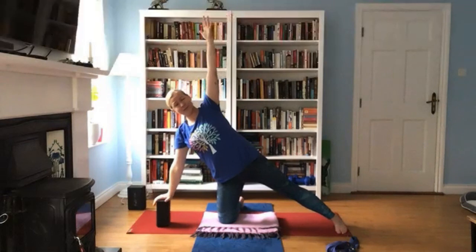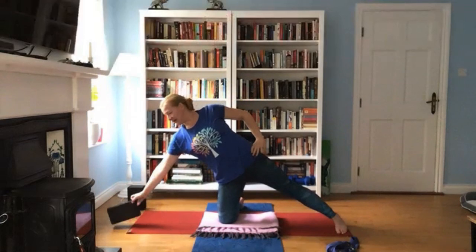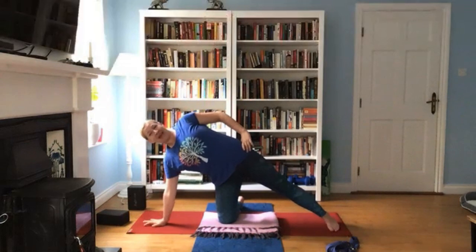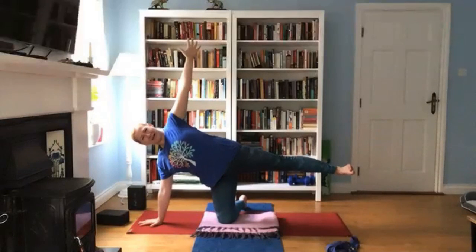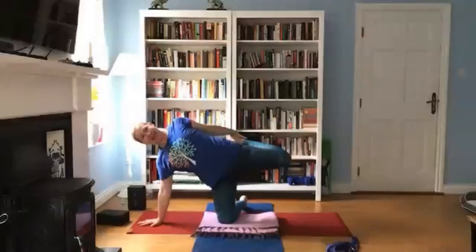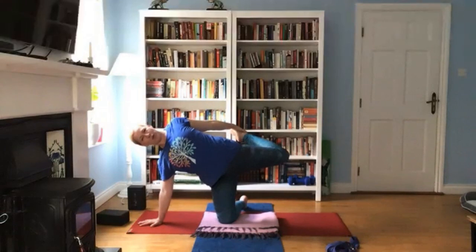If you feel like it, you can come onto that block. You can keep the hand here, open up the front body. If you feel like it, you can put the block away. Yes, see, and this side might be different, right? And then we can lift the leg and maybe lift the arm. Yeah, look at you, awesome. And then if you feel like it, you can bend your knee and then push your left foot into the left hand, opening the whole front of the body.